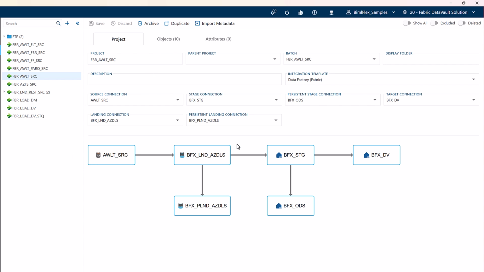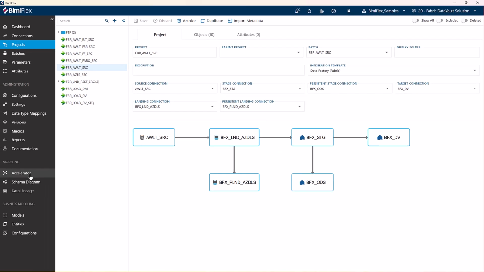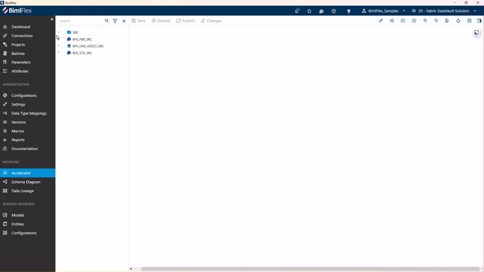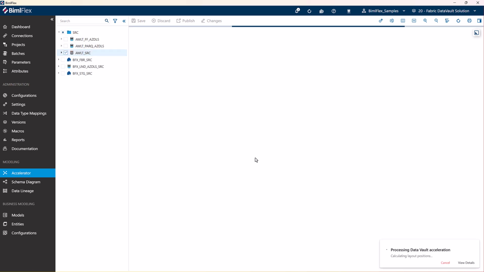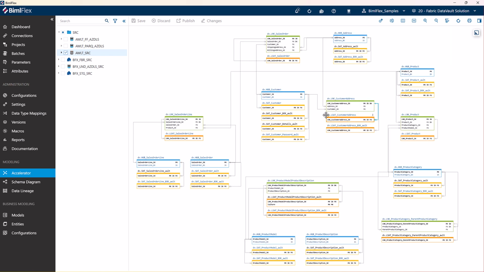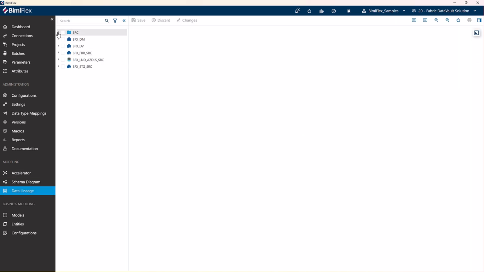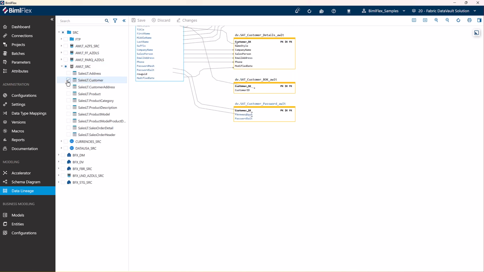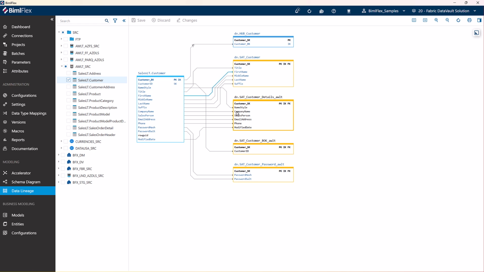Once you've built all of this out, the good thing about BimlFlex is that you're just focusing on your data model here, right? So if you're doing data vault, you'll obviously have all of the access to a data vault accelerator where you can go and preview and do all of your data vault modeling inside of BimlFlex. Model to your heart's content. You can do your data modeling. You can have your data lineage for any specific object. If I just pick one, I'll have my data lineage showing me how my data is going to move.